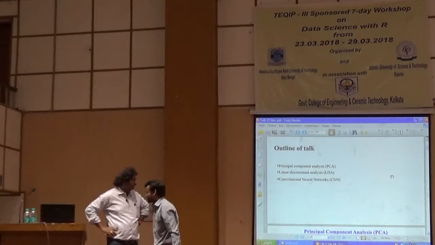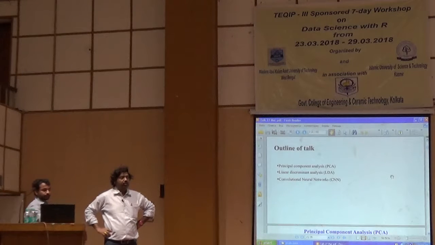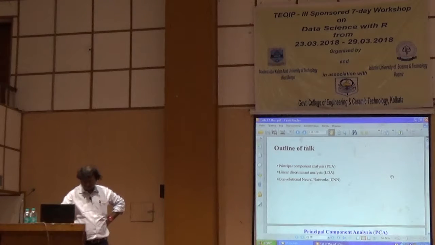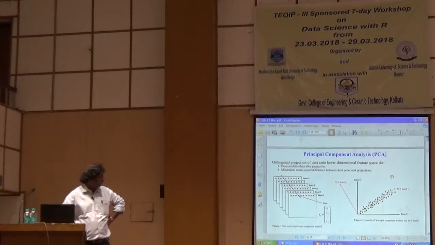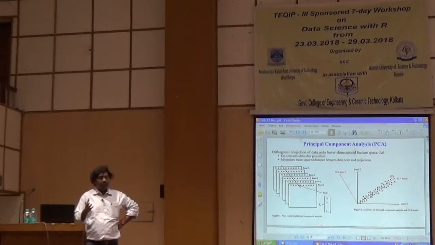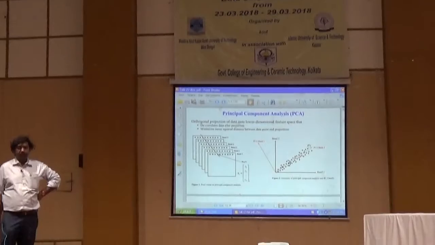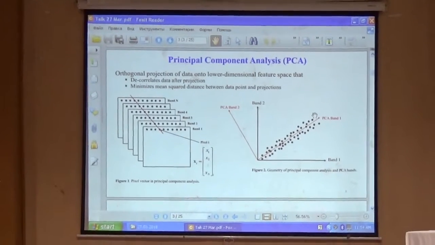So let us start off with principal component analysis, and I think all of you are familiar with covariance matrices, and you are aware of how to take the eigenanalysis of a covariance matrix. So the principal component analysis is basically using second order statistics of data. So when I say second order statistics, I mean the correlation or the covariance, the variances of random vectors or random variables.